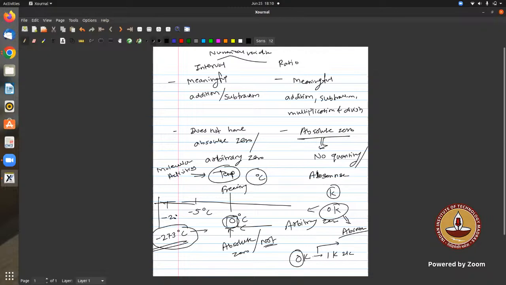Sir, like class marks, a range 55 to 60, can we say it is interval or ratio? Okay, class marks: if negative marking is not allowed, in that case, what is it? It will be ratio, right? Negative marking means we'll go below zero. So 0 marks means 0 marks, right? Below that there is nothing. That is the meaning of it.